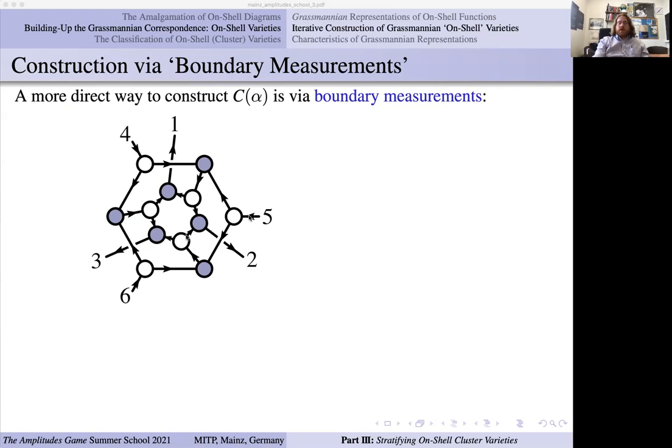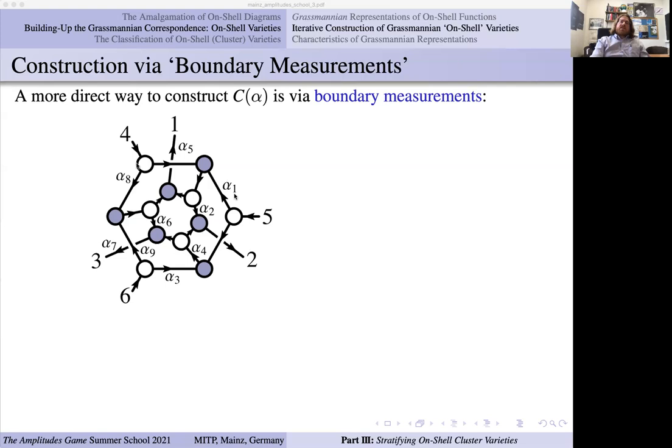So the first thing is to pick an orientation for the graph. I know that n equals 4 doesn't really have any arrows in it, but for the sake of this construction, draw some arrows such that every white vertex has one in and two out, and every blue vertex has two in and one out. So construct that orientation. And then weight the edges of the graph by some variables, give them edge weights. In fact, in this graph, I really should be giving a weight to everything, but there's always a redundancy in this, because you can set a pretty large number, all but d of them, in fact, to one. And I'm not going to talk about which ones you're allowed to set to one.